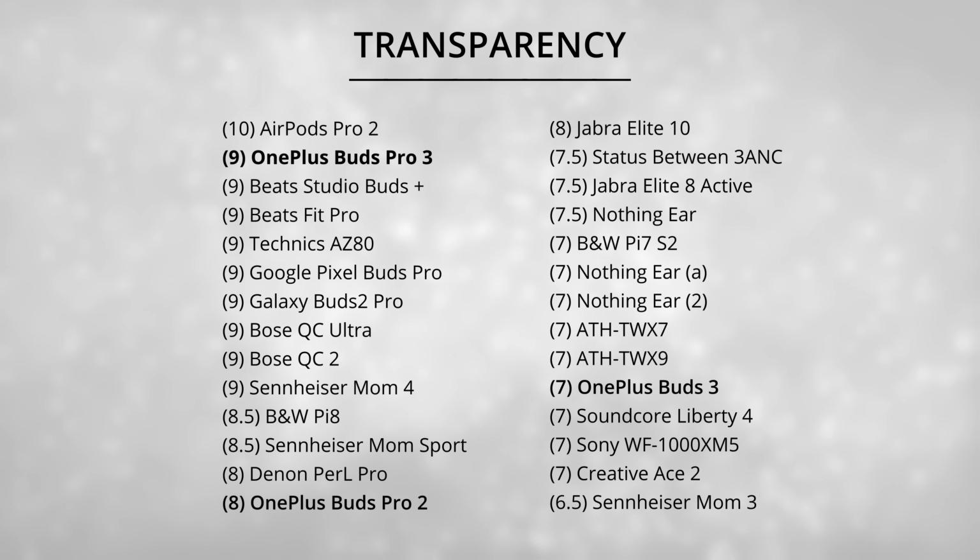I'm giving the Pro 3 a 9 out of 10. And the actual clarity is pretty close to the AirPods Pro 2. They're just slightly less natural. And they also have the advantage of the adaptive transparency mode, which will automatically switch between noise cancelling and transparency based on the noise around you.